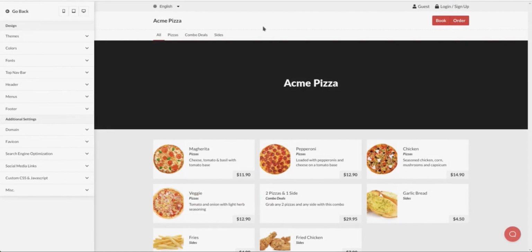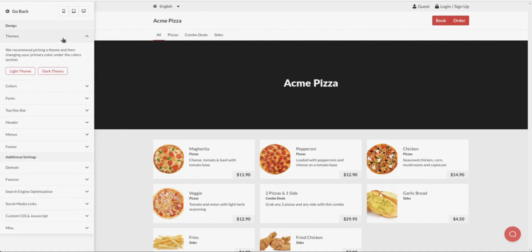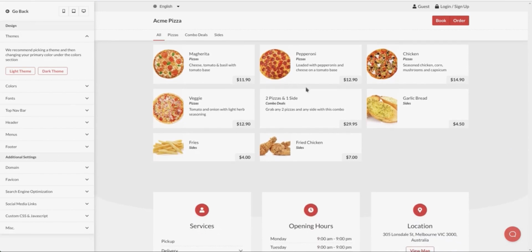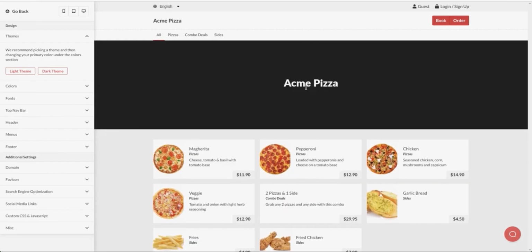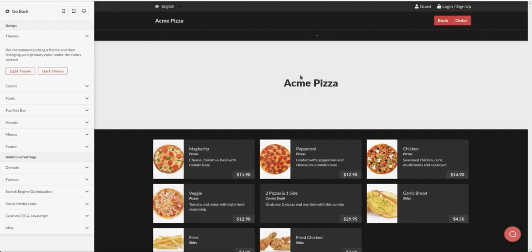The very first thing that we want to do when it comes to designing our store is picking a nice base theme to start with. On the left hand side, we'll go to the theme section. Right now we offer two themes, the light theme and the dark theme. What you're seeing right now is the light theme, and it's probably something that's going to work for 90 to 95% of people. If you'd like, you can try out the dark theme by simply pressing the button and pressing OK to proceed, and it's simply going to update that and show me the dark theme. You can see what this looks like over here, and this might be suitable for some people, but most people probably want to start with the light theme, so we're going to go ahead and pick that to start with.